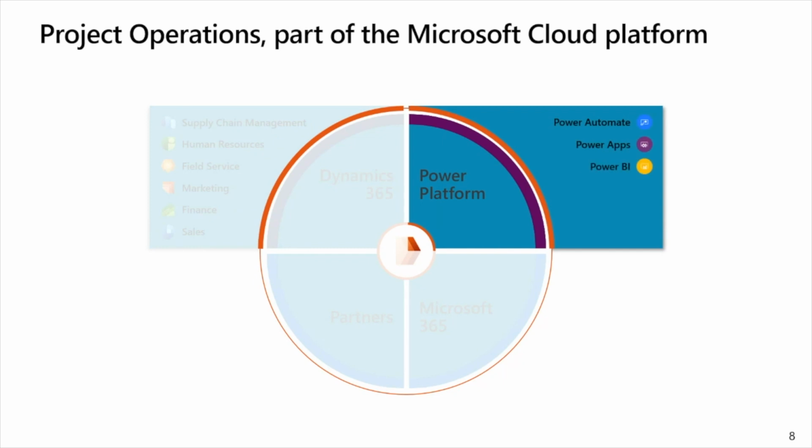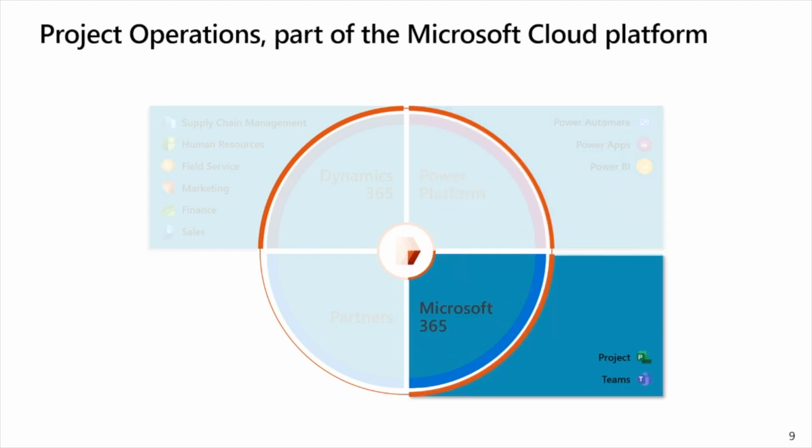Project operations is built on top of Power Platform, which provides us the power to use Power Automate, Power Apps, and Power BI, and be able to extend project operations capabilities depending upon customer needs. Project operations leverages capabilities directly from Project for the Web. Integration with Microsoft Teams is supported, where Teams can be leveraged for members of a project or the opportunity to collaborate and share documentation.